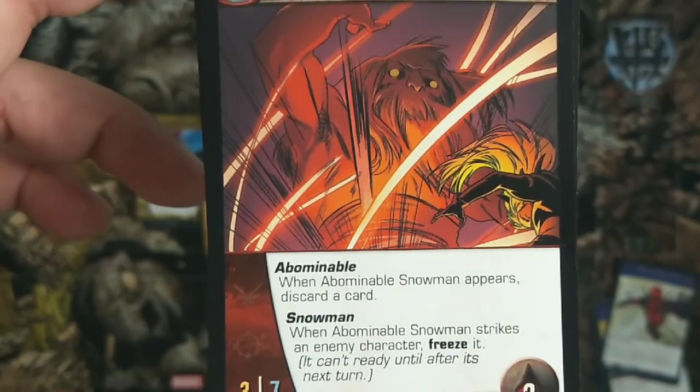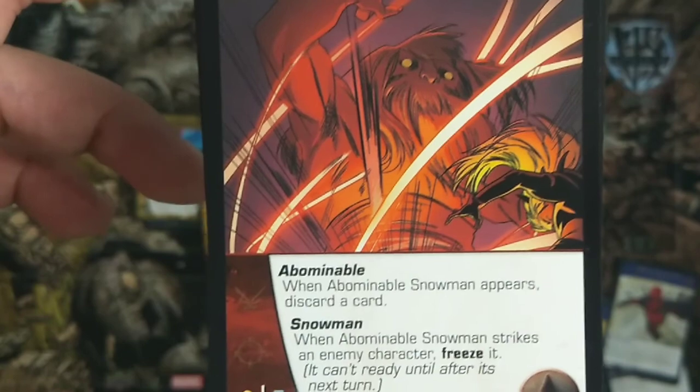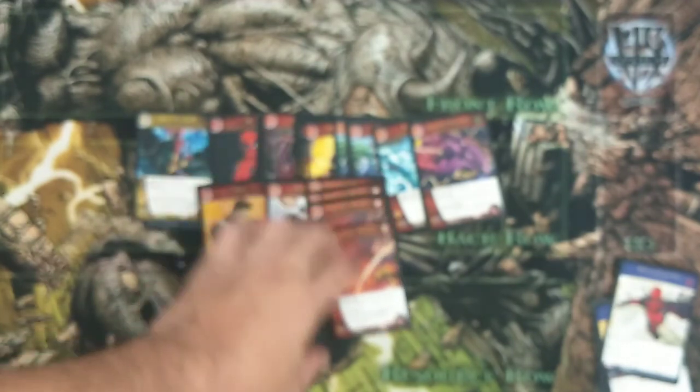And since he's a snowman, when Abominable Snowman strikes an enemy character, then you get to freeze it. It can't ready until after its next turn. So very powerful 4th turn card for your deck.